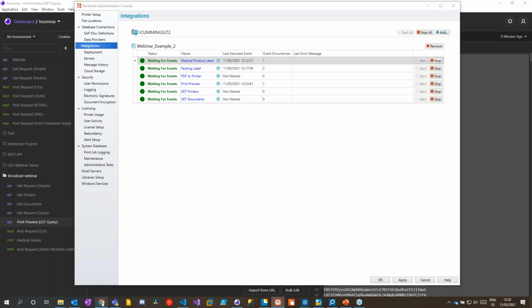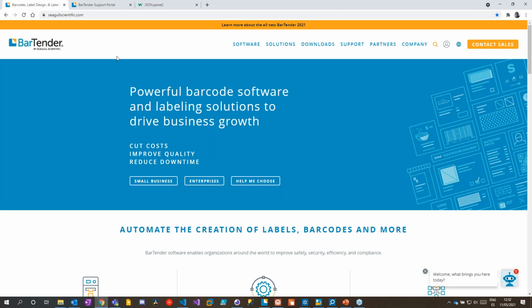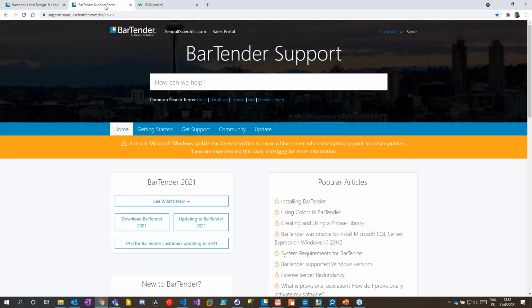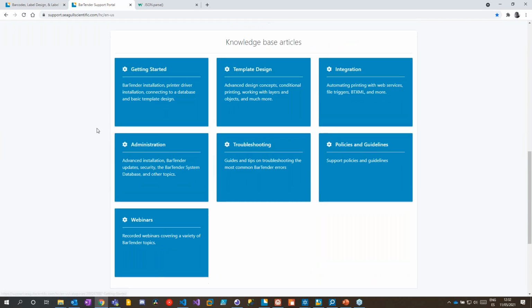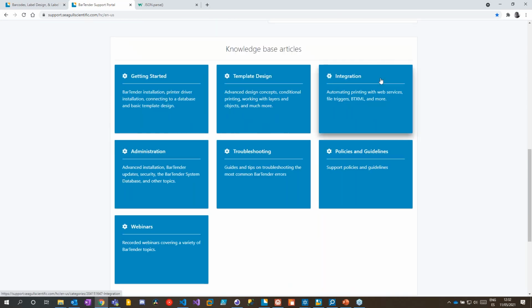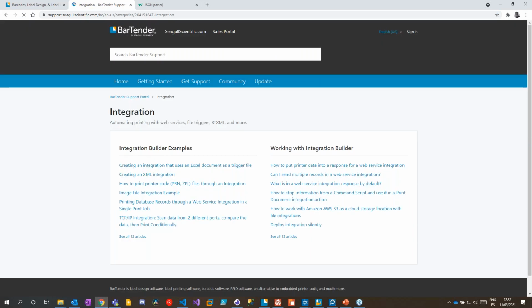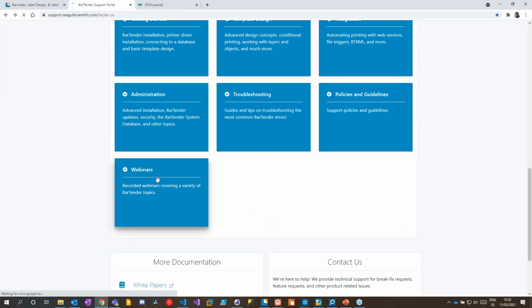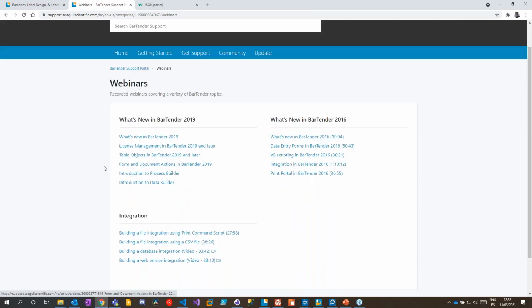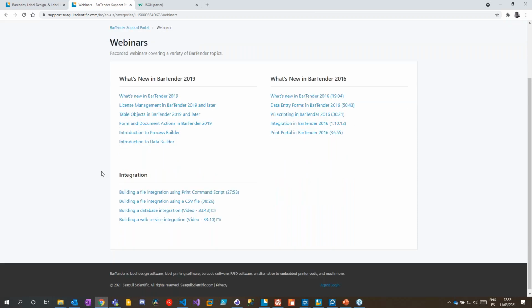I'd also like to bring your attention to our website, of course, particularly the support portal, because here we have many articles and videos on different aspects of the software, including integration. So we have various articles on integration builder, how to use it, how to set it up. Also, if you keep scrolling, there's webinars, and we have integration specific webinars.